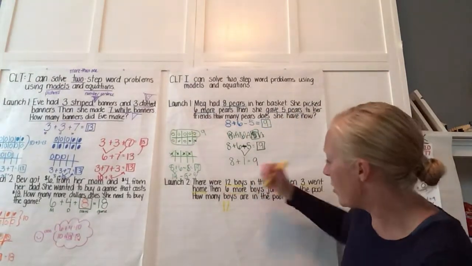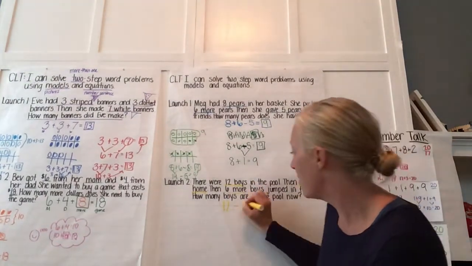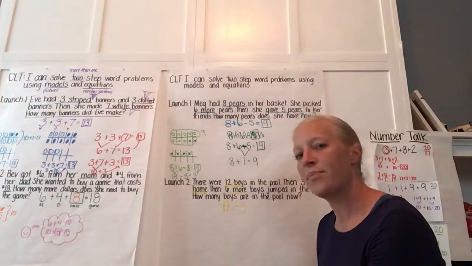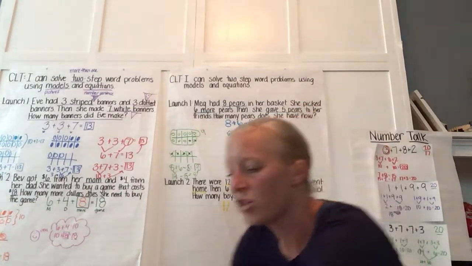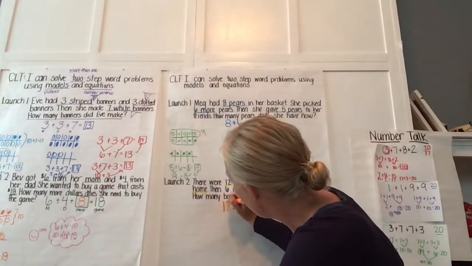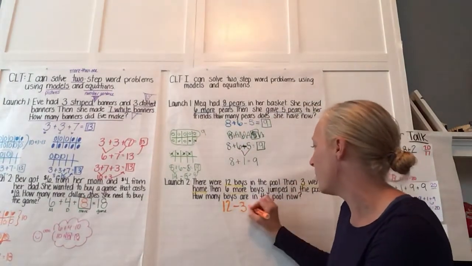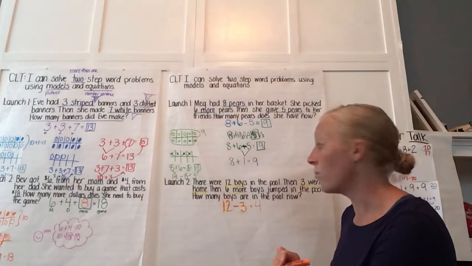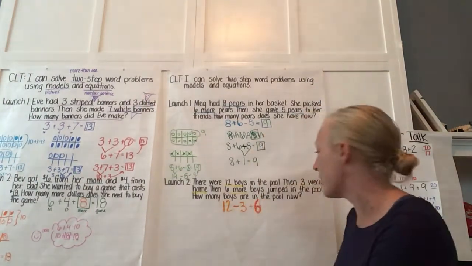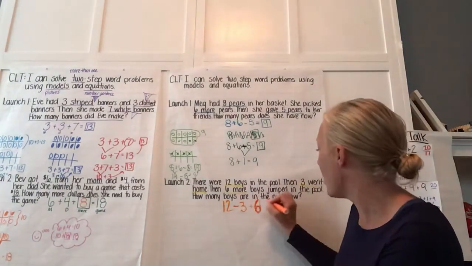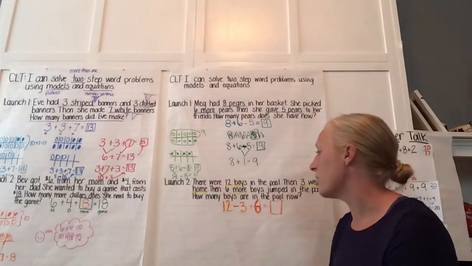Oh, this friend told me that they put the minus first too. And what did you put after that subtraction sign? 3. Why the 3? Because, I'm going to trace this with orange so we can see it better. Because 3 went home. Okay, and then what? 6 more. My goodness, today. 6 more came. What are we trying to find out? How many are in the pool now?